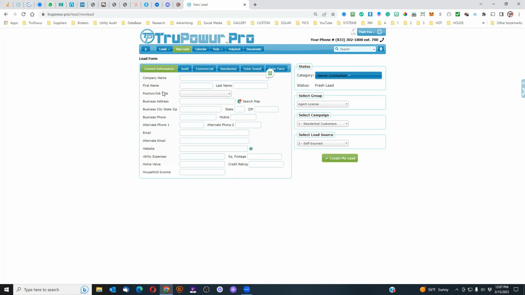But if you do have a large list that you want added into the system, they will upload that into your CRM for you, and it will be listed under self-source. So nobody else is going to have access to it, but it makes it a lot easier if you have multiple contacts that you want loaded into the system.